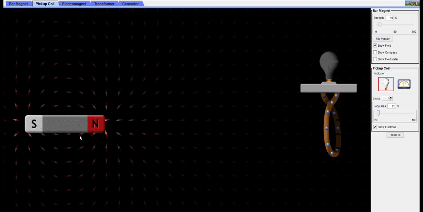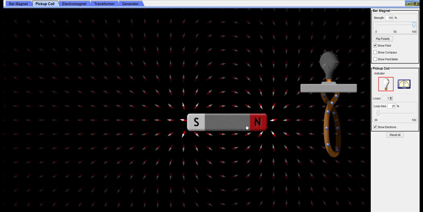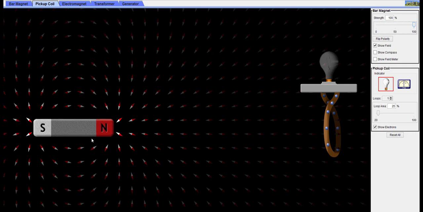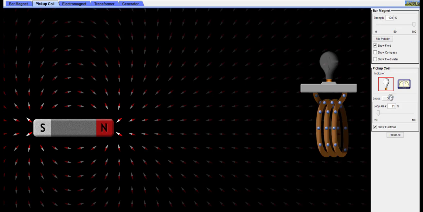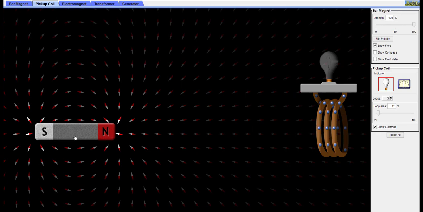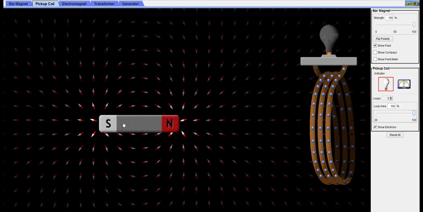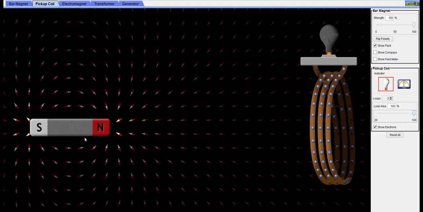What factors affect the size of the current that flows and how brightly the lamp glows? If we use a stronger magnet so that the magnitude of the magnetic flux density around the magnet increases, the current increases and the lamp glows brighter. If we increase the number of turns of wire in the loop, thereby turning it into a coil, the current increases and the lamp glows brighter still. How about increasing the area of the loop? The current increases and the lamp glows brighter than previously.